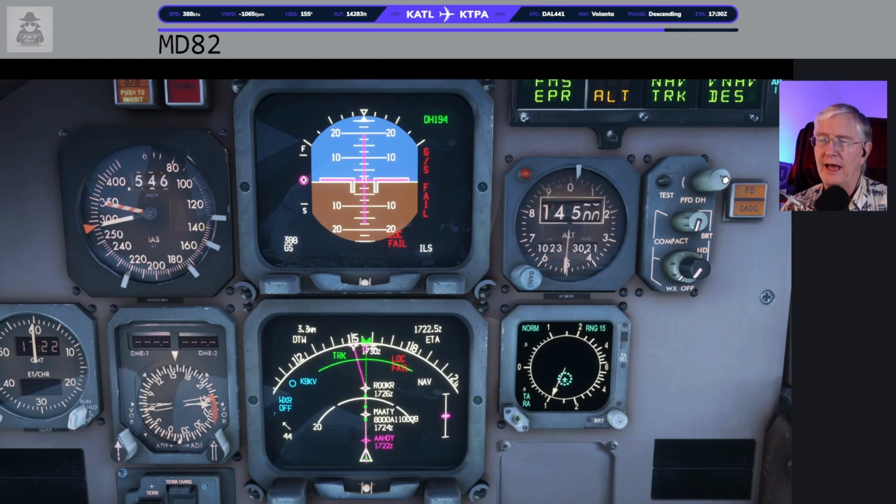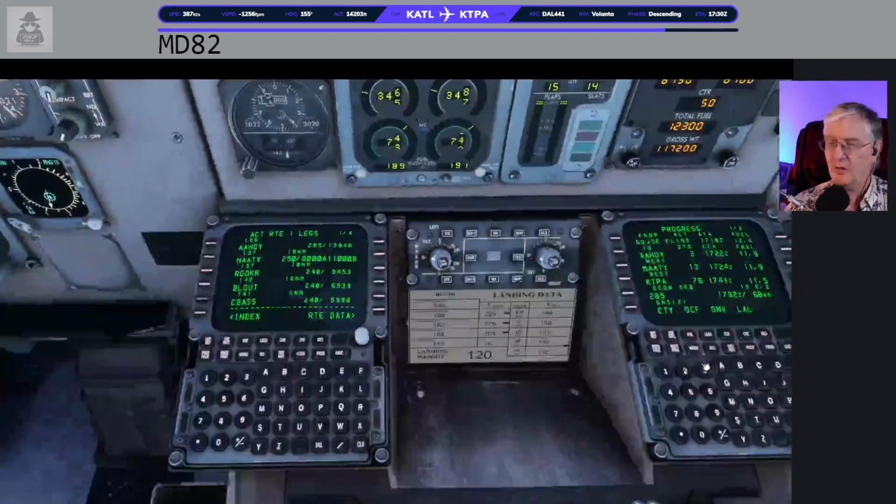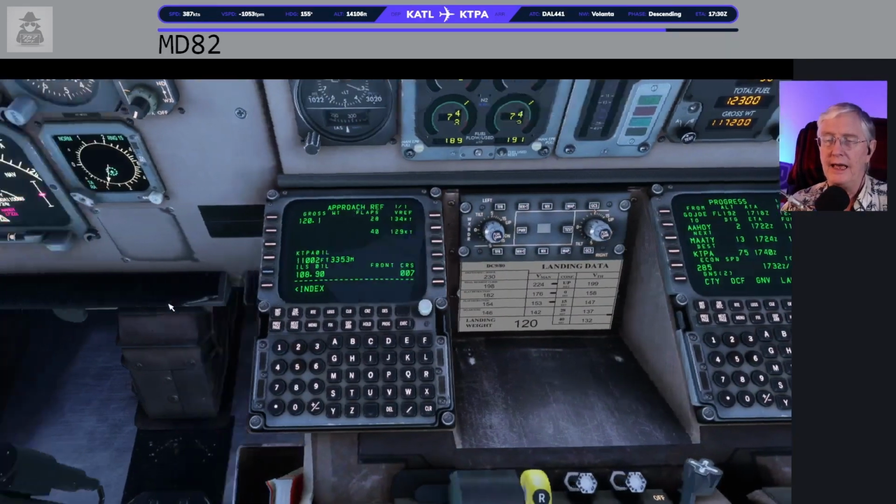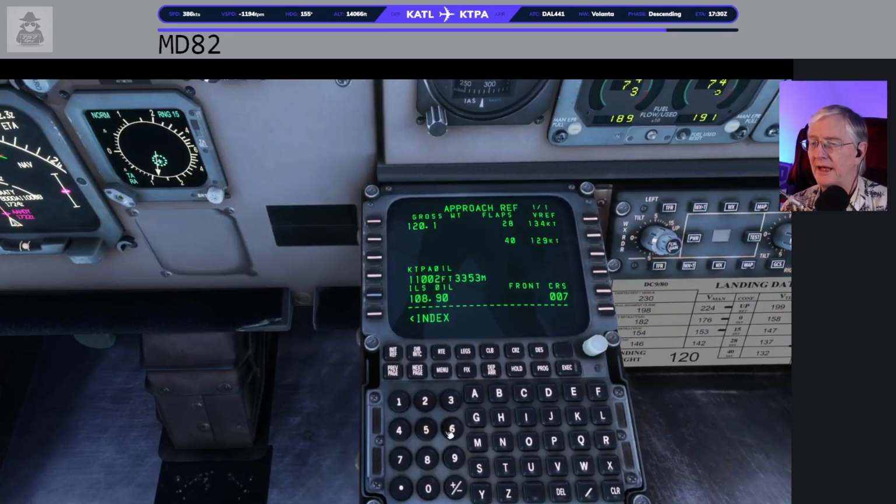I don't think we have a baro box on this airplane. 200 feet. Let's go and look and see. We could go to init ref, and it doesn't say anything about that. All the other data is good.